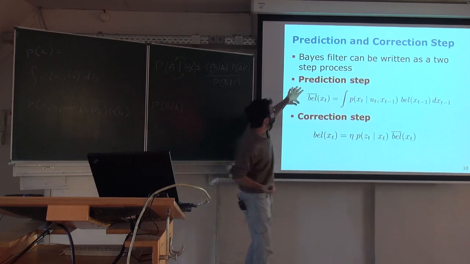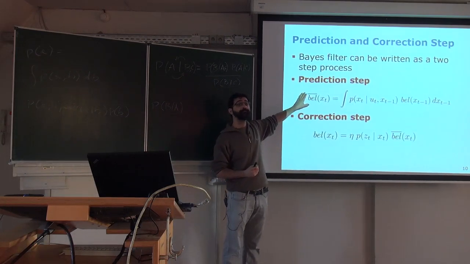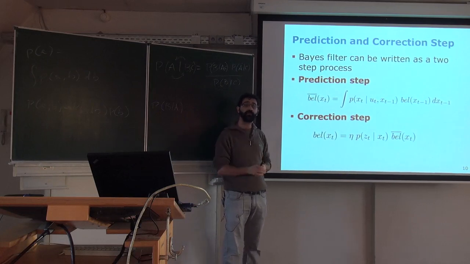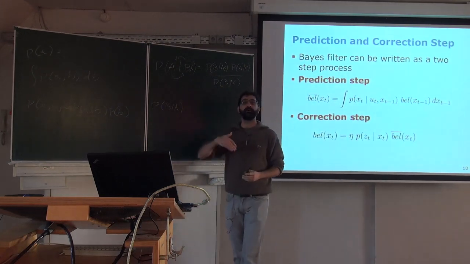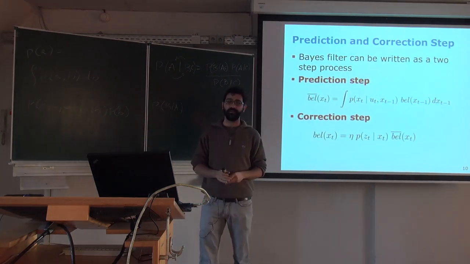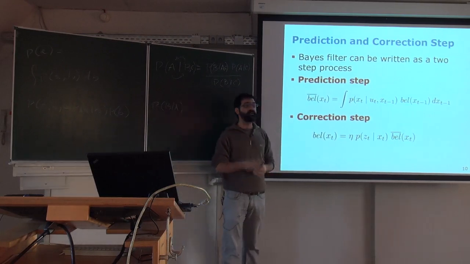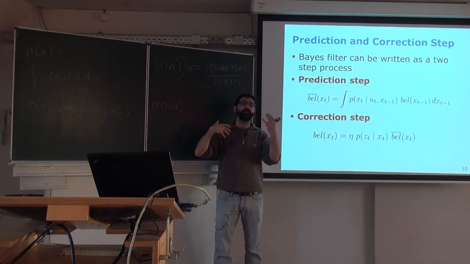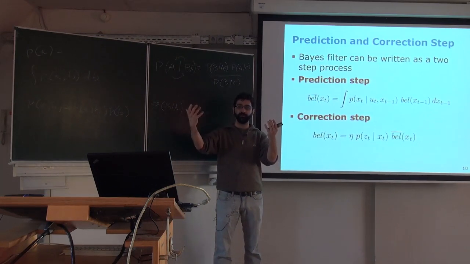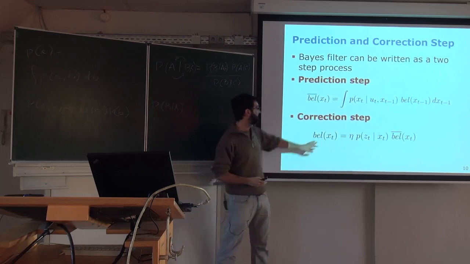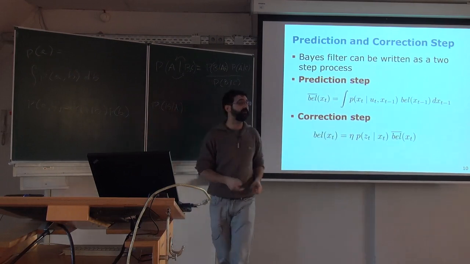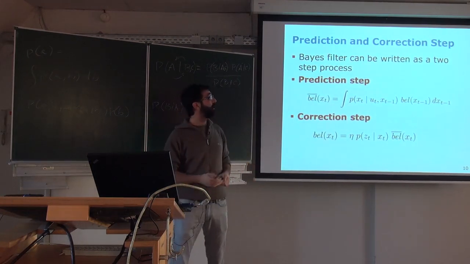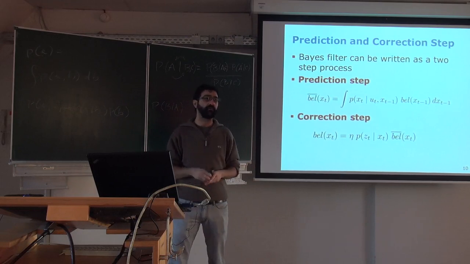One is what's called the prediction step. We predict where the future state will be, given a notion of our previous state and how the state evolves over time. So, what are the dynamics of the state? And then we have a correction step, where we take this prediction, we consider how it fits the measurements that we are getting from the world, and according to the mismatch, we then update the belief at time t. Okay? And these are the two main components of any Bayesian filter implementation, like we'll see later on with a Kalman filter or a particle filter and similar.